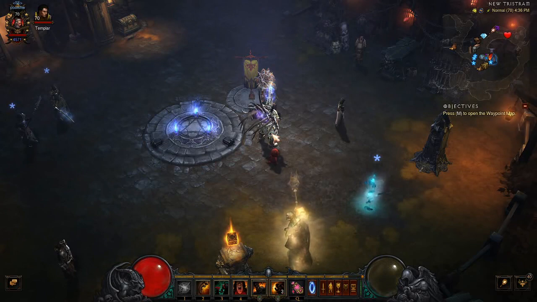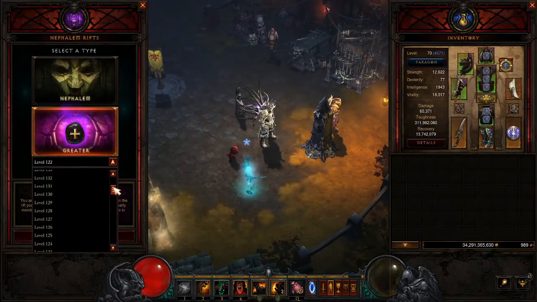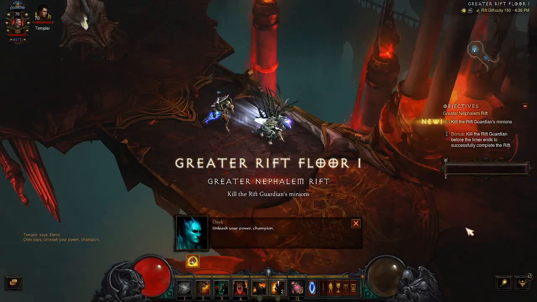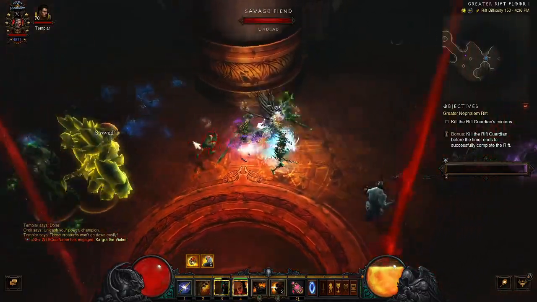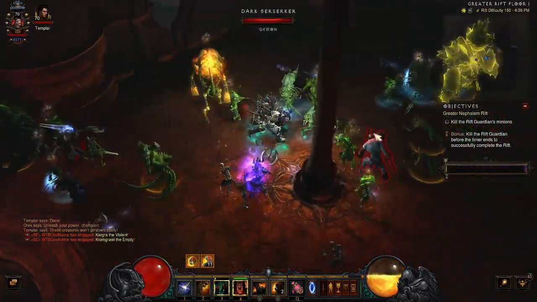So I'm just going to quickly jump into an instance here. Let's go big. Basically, I'm just going to pop my shouts, as you would normally do. I'm going to find a bunch of mobs. Let's hook a whole bunch of them together. So we have a few here.